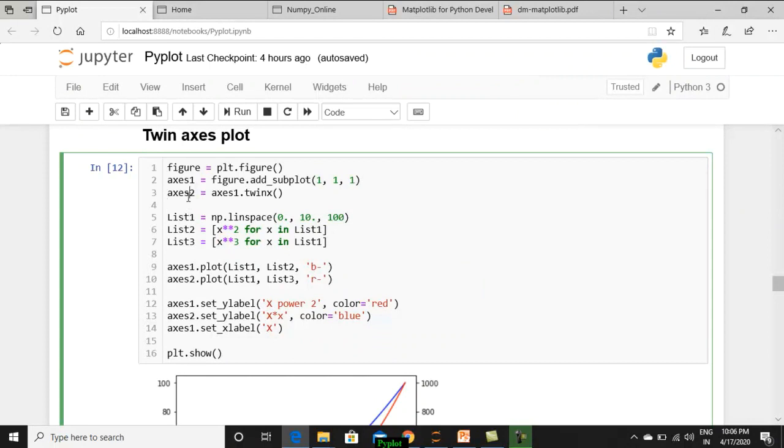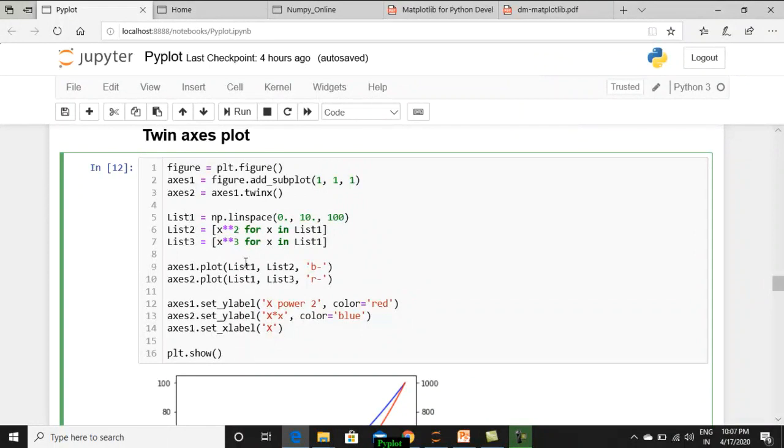So then axis 2 is just a duplicate on the right hand side. We are going to create a twin using twinx. Twinx in the sense we are going to make a twin for the x-axis. I'm going to create a list having values from 0 to 10, and the number of values I want in between is 100.